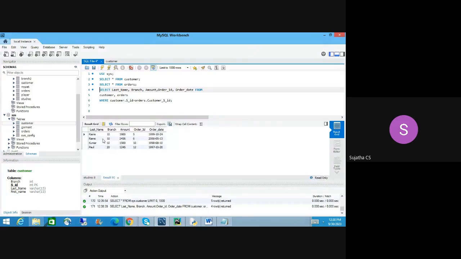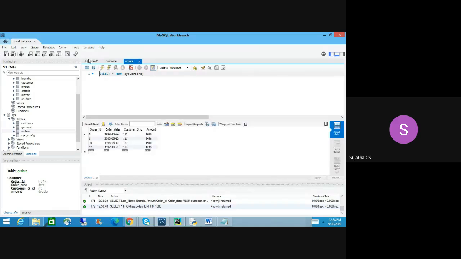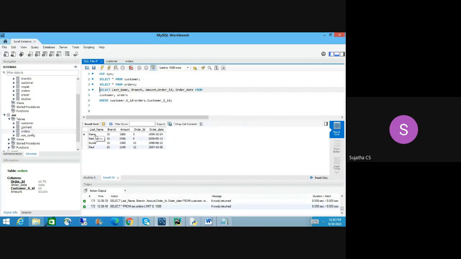See, we got it. Let me take the order ID as well. See, it displayed that person, last name Rams. He purchased twice, with the date and then the amount, everything. Now we can set a condition on the amount. If the amount is greater than 1,500, I want to display it. So what we can do is apply that condition here. Orders dot amount is greater than.